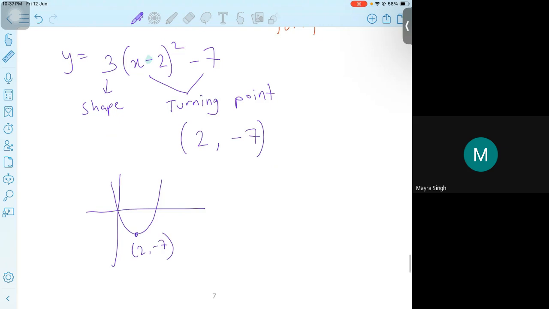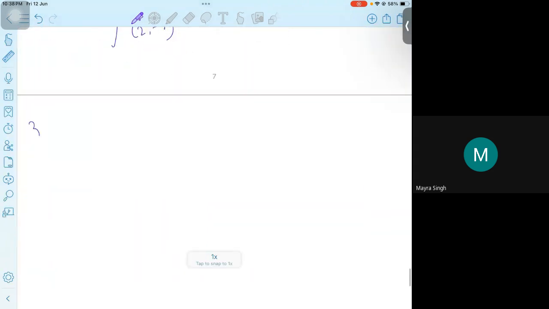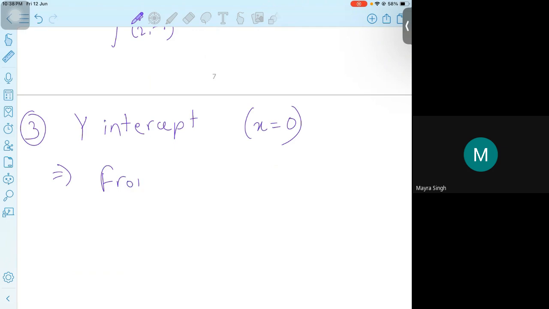The third thing, I believe, yeah, we've just covered 2 points. So the third point is going to be the y-intercept. There is one thing I want you to remember for a lot of other chapters as well. Even in future chapters of calculus or coordinate geometry or even functions, you're always going to have to use the concept that at the y-intercept, x is equal to 0. And likewise, at the x-intercept, y is equal to 0. Okay? So you find the y-intercept from the standard form.